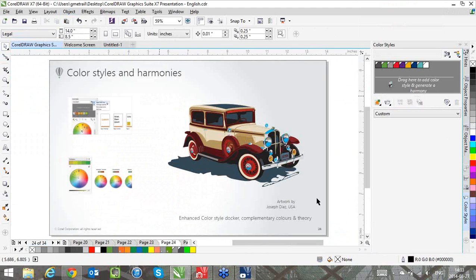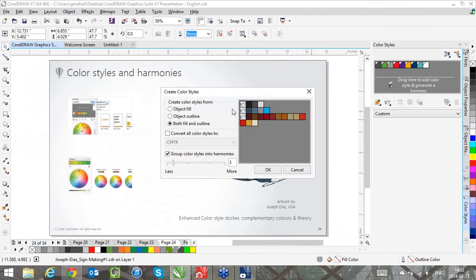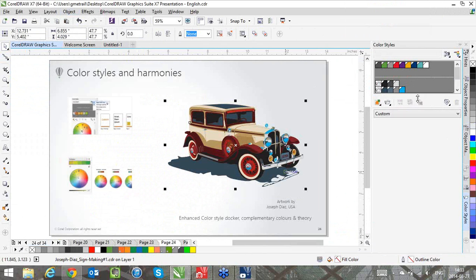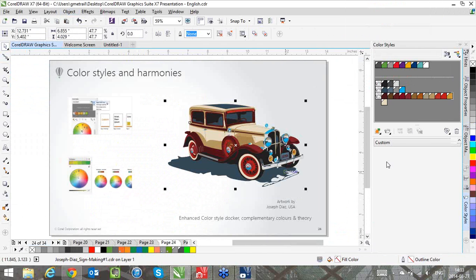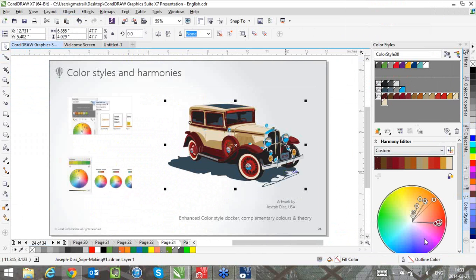what color styles mean. If I drag and drop this object and just move it into my style docker here, I will create new color styles or style palettes or harmonies, and I'll just say, okay, here are my 3 new harmonies. I can take this one here and edit and then very quickly recolor my object by just choosing one of the primary colors, change everything, let it go, and here is a completely new color for that car, for example.